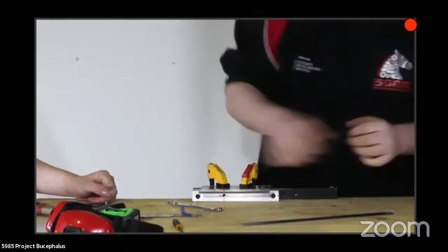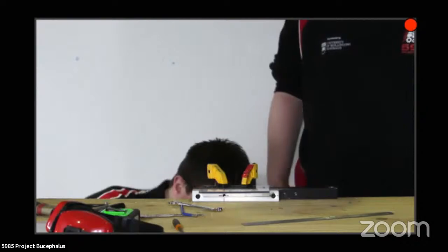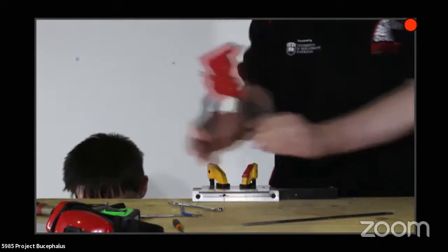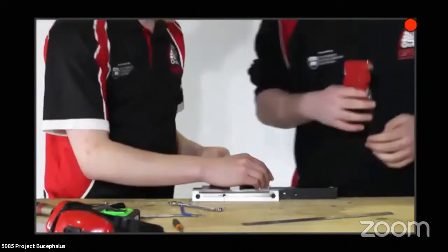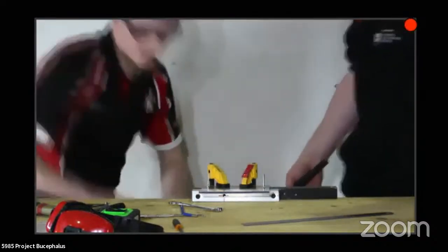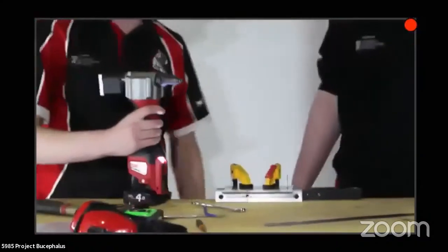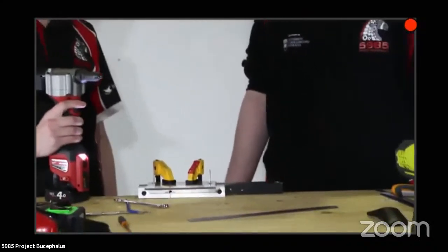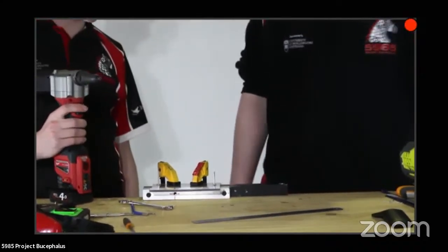Okay, so now we're going to put a rivet in and rivet it together. So like we said earlier, there are two types of rivet guns. You've got your manual rivet gun, which is really kind of small, and you need to use both hands to do it. And then you've also got the electric rivet gun. So you press the button, you hold it in until it stops, and then it does the rivet. So we're going to show you exactly what the difference in time and speed and effort is. So we're going to both start at the same time, and then you'll see what happens. All right, let's go.